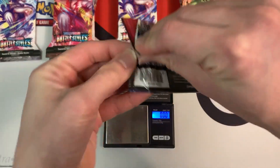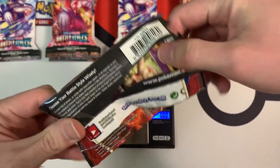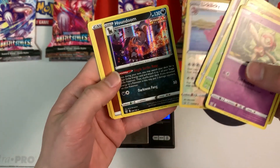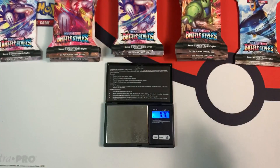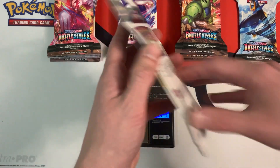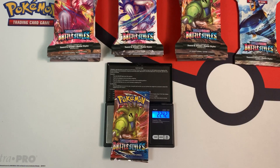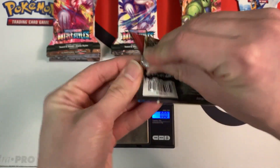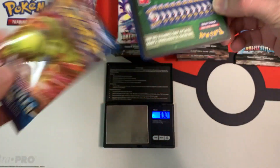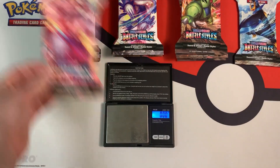Let's see what's inside — I'm going to skip the card trick. We have a white coat card and a holo Houndoom. The next pack weighs in at 31.75 grams, and the booster pack weighs in at 22.42 grams. So there is not only a lot of variation with the plastic wrap, but also in the cardboard weights and individual booster pack weights. Green coat card — nothing good. A Centiskorch. So the light ones don't really have anything good.